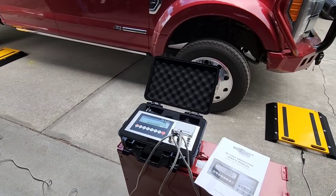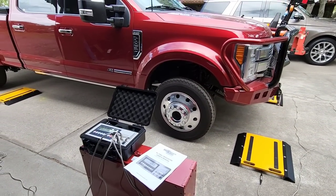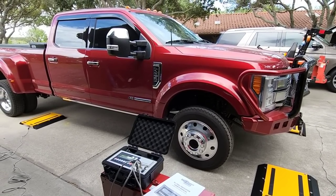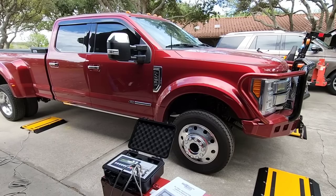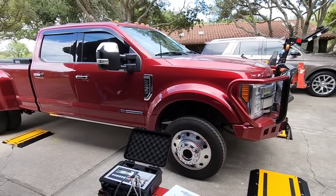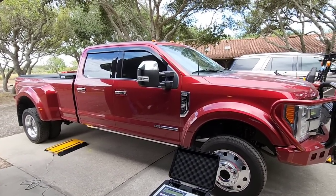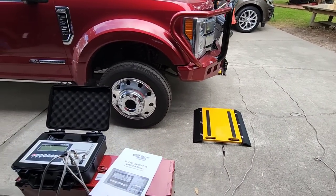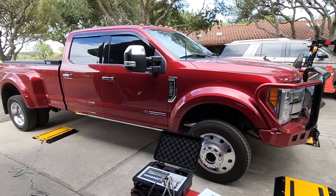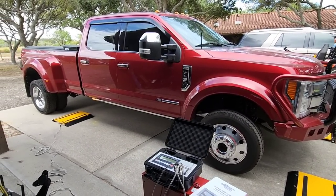This system came with a really cool monitor display that has an integrated printer, so I can actually print a weigh scale ticket and know specifically how much everything weighs. It's all certified — this entire setup is designed to give you the weight you need for just about anything heavy. Today I want to pull my truck onto these scales, show you the overall weight, and then take individual readings scale by scale using the display. Hang tight, I'll be right back.